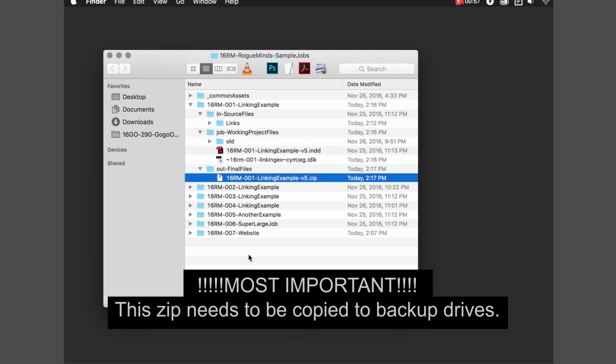The most important step is to make sure that any necessary files are zipped and make it to those 2 backup drives.